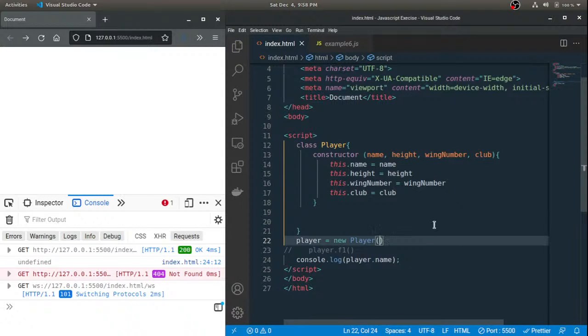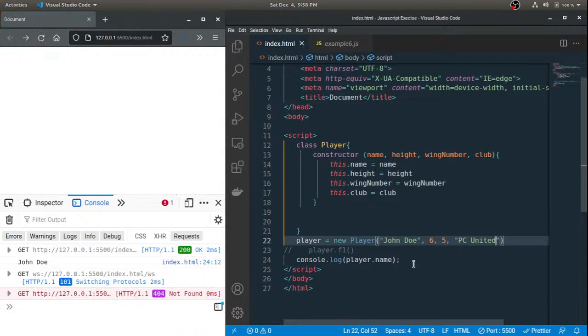So let's see, name John Doe, obviously he's now a footballer. His height is 6 feet tall, and we have wing number to be 5. We have the club to be PC United. Save that. So now for that value that was undefined, we now have an attribute here.